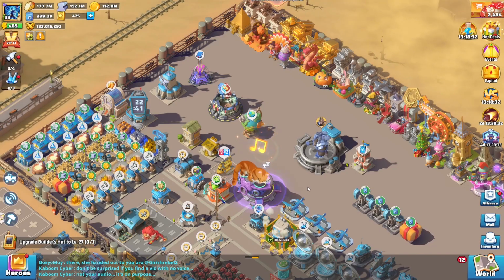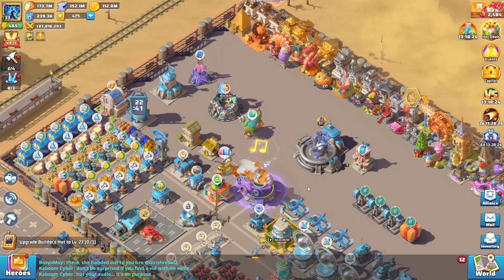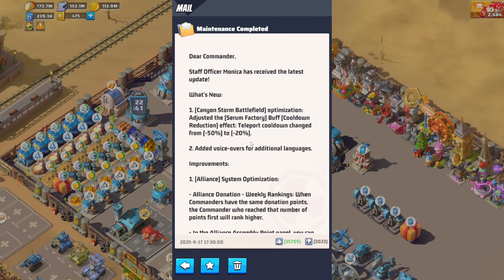So there is a new update that's just been released in Last War. It got updated today, which is the 17th of September. So I'm just going to have a talk through, or discussion, of the update.